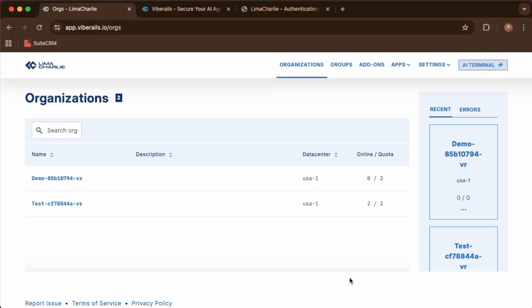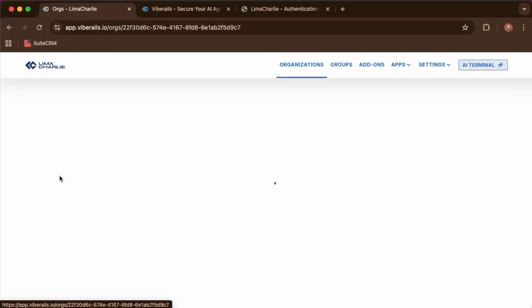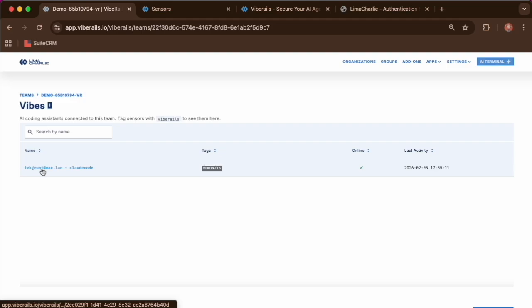And this is probably a good time for me to mention that the free tier includes 2 teams, each with 2 EDRs and as many agentic data sources as you want. I'm going to click on Demo, which brings us inside the tenant and can see the single agentic data source we have coming in. Because this is a demo, I only have the one, but you can be attached to as many different agentic systems as you want across as many machines as you have on your team.